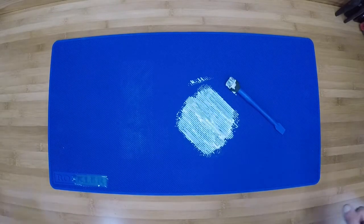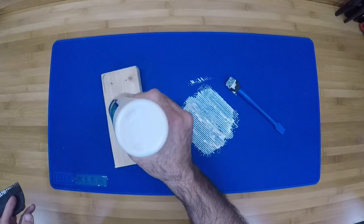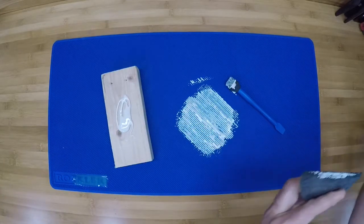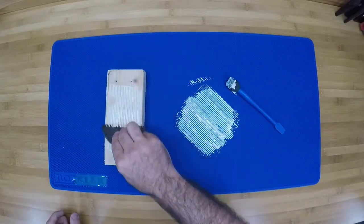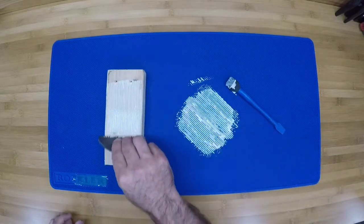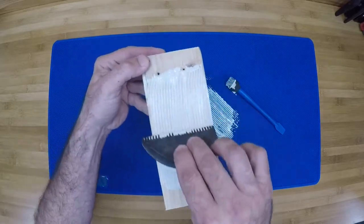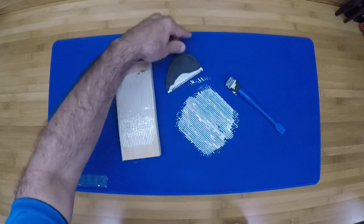Another product I've used. We take this glue again and we throw it on a 2x4. You're going to be gluing a couple boards together. You could use this one. Kind of like when you're doing tile work, you get that nice little grooves of glue, if you can see that. So we're going to be putting two surfaces together. So I'm going to let this dry on here also.